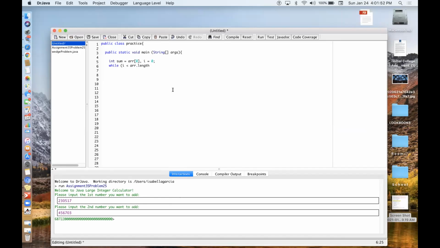So that's saying up to, let me see. Did you define R? You didn't define R yet though. Oh yeah, you're right. I plus plus, and then sum plus equals ARR bracket I. And you have to define I.